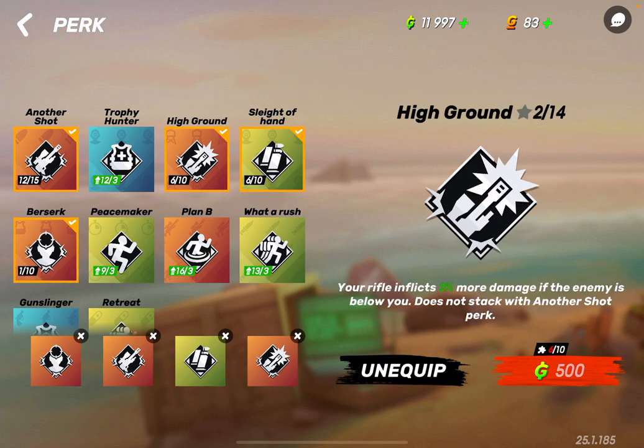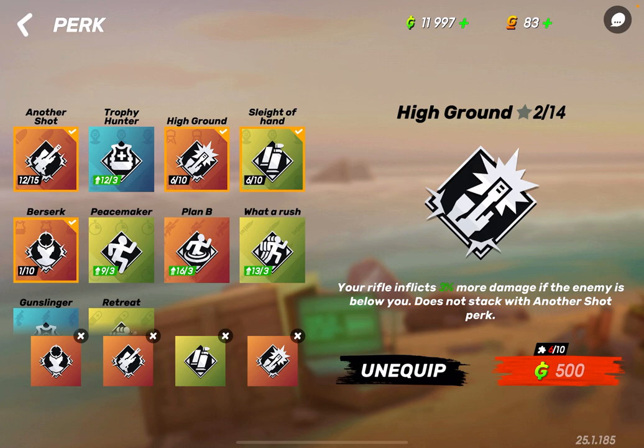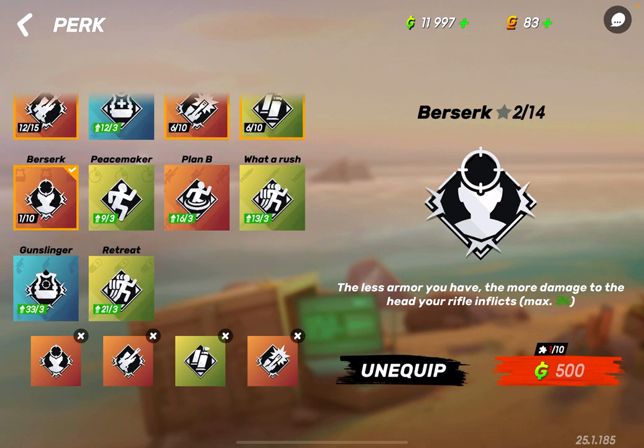So high ground makes you, like when an enemy is below you, it does more damage. Berserk is if you have less armor, you do more damage as well.